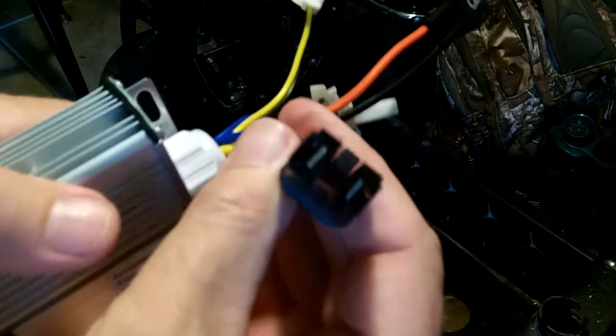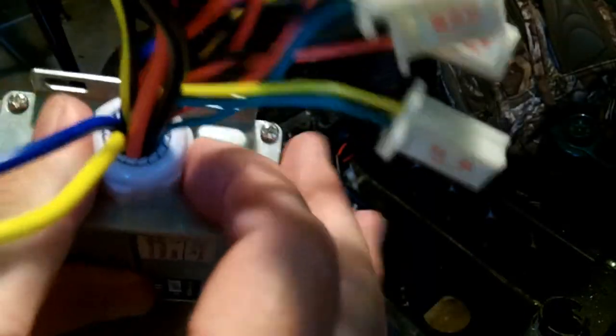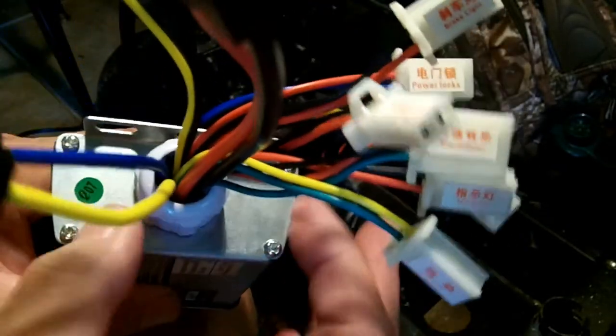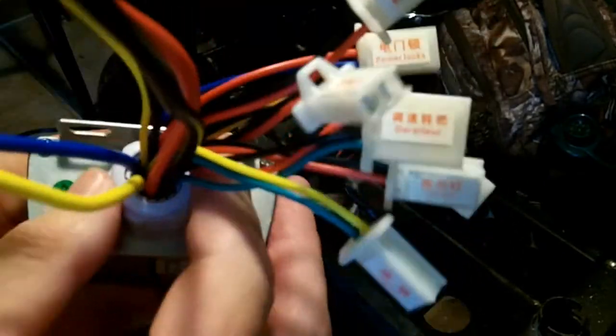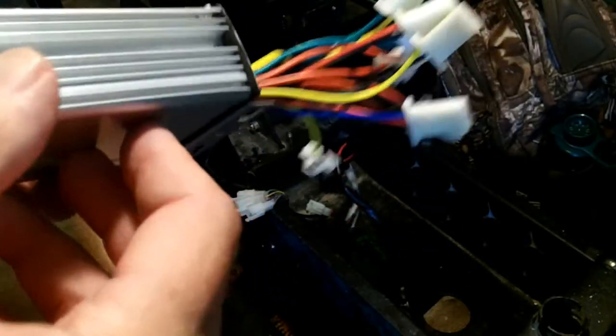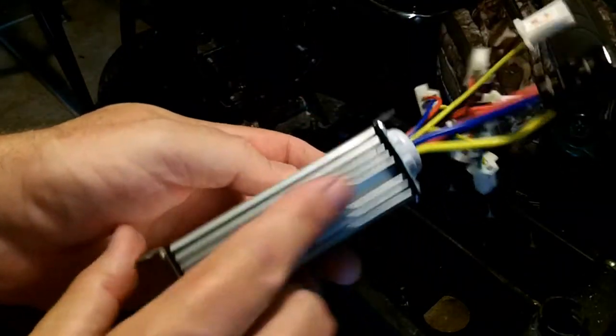Now I've got the new motor controller plug, the old motor control plug, and the old battery plug on the new controller — which, by the way, is not very well insulated from water. So once I've made a test, I'm going to loosen it, pump some silicone in here, and tighten it down so it pinches on the wires and gets a little more water resistant. It will never be waterproof — there are no vents on this controller.